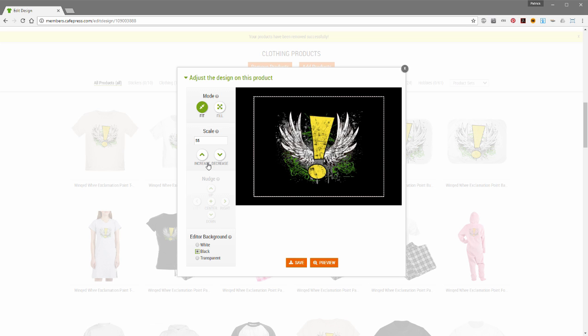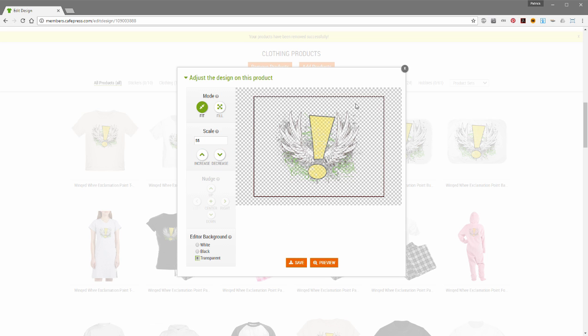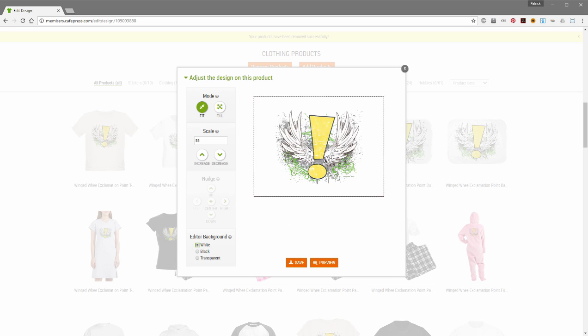This way you can see how big or small it's going to be. Put that back. And then transparent is also a nice way to see if your design is going to show up properly. And again, I always work with transparent PNGs for my graphics. If you want to learn more about that, check out the graphics recommendations video in this playlist. So we'll just take that back to white. I've got my size scaled down a little bit, and then click the save button.